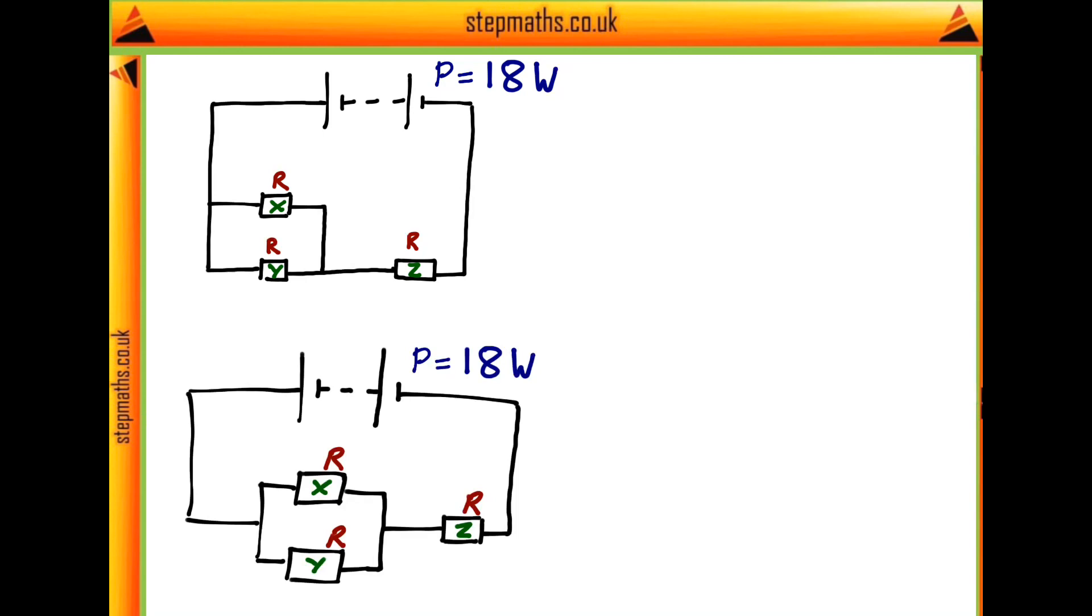That's what I've done just below. This circuit doesn't look too different, but basically I've just made it much clearer that X and Y are in a parallel combination. We know this because the wire travelling between X and Y doesn't have any other components in it, so we can easily move the node down and get the configuration drawn below.